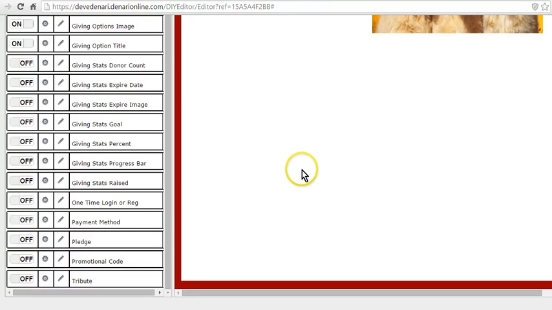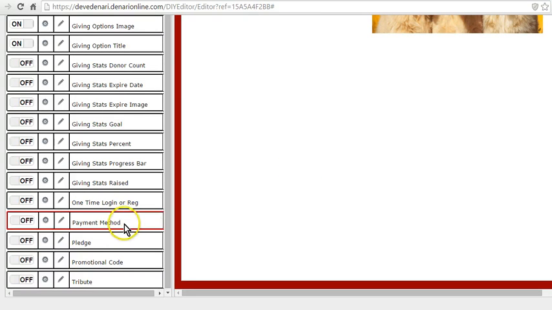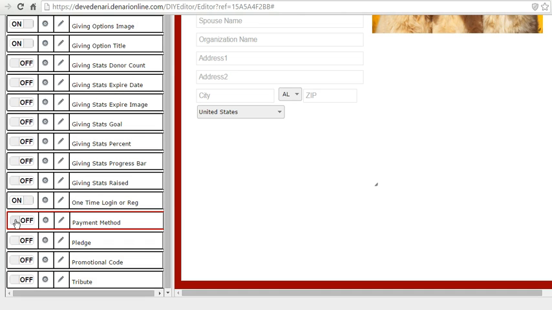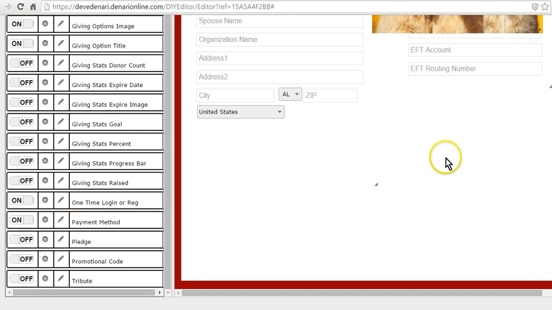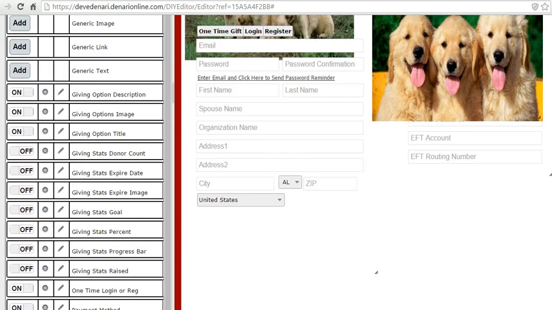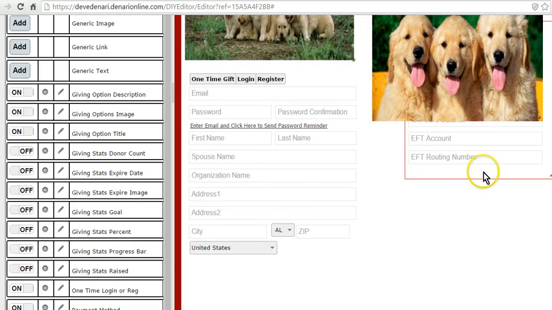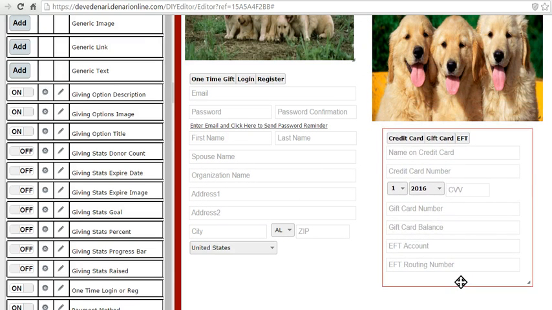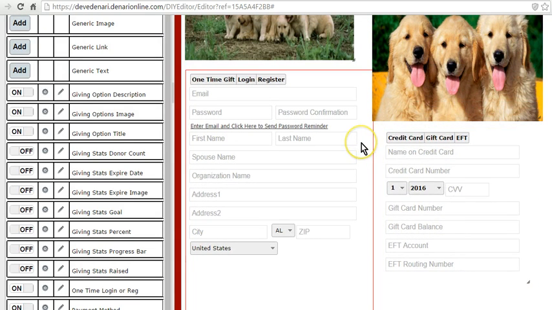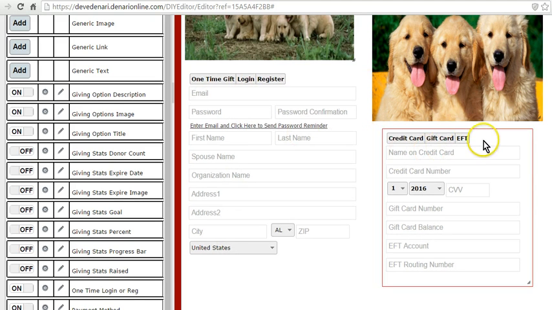There are several controls that have some functionality built into them. For example, I'll turn on one-time login or register and the payment method control. Let me move these down a little bit for us so we can see them a little better. And so here you can see that this is the area where the donor will enter their name and address, and this is the area where they'll put in their payment information.